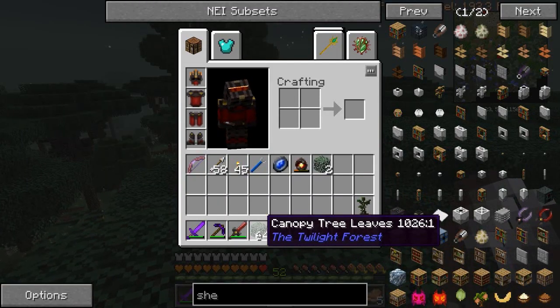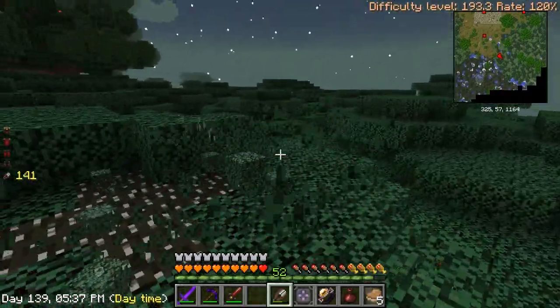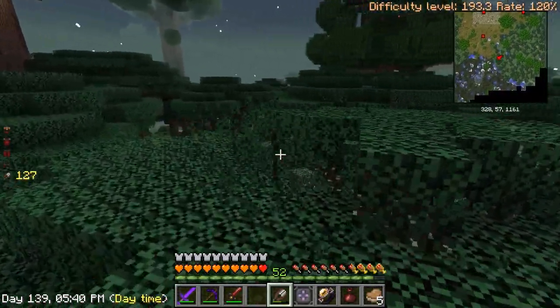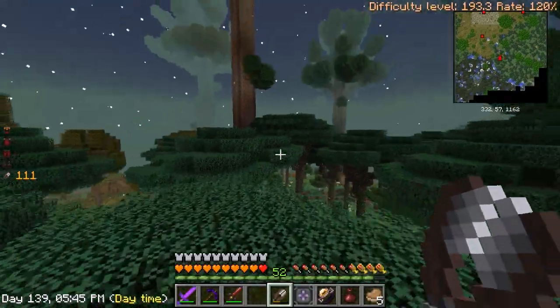Either way, it's going to be handy to have these canopy leaves, because if I grow the trees and there's like a little area that's still kind of sticking through, I can place more of these. You just dropped one, didn't you? Yeah. I can place these and make it look a little bit nicer.